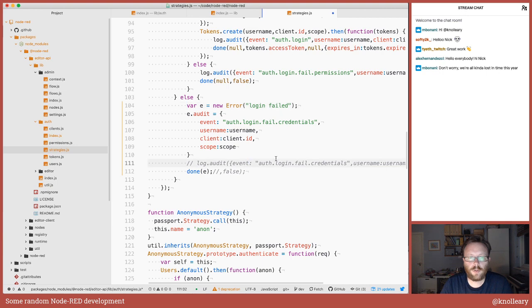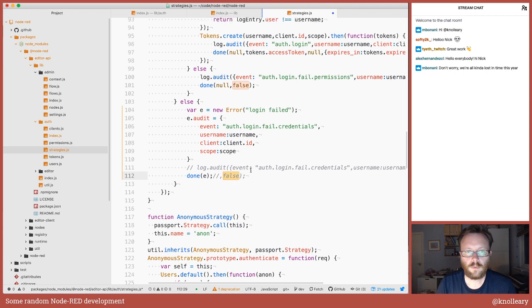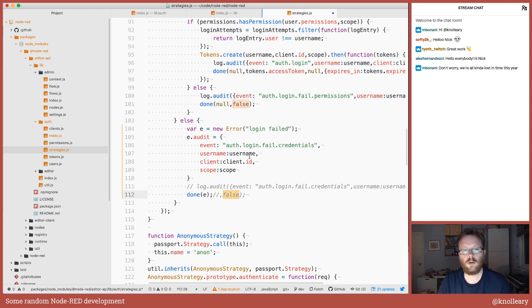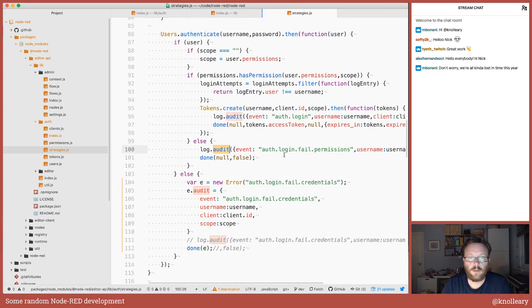So rather than at this point log the failure and then call done with a false, we are generating an error object and passing it up. For completeness, we can duplicate that code for all the other places where we do a log.audit, pretty much in this function at the very least.